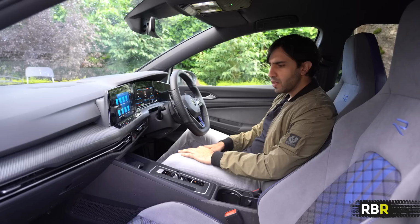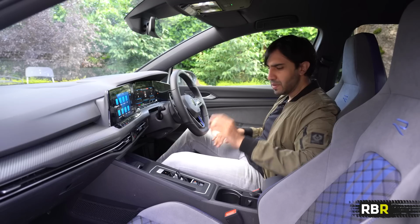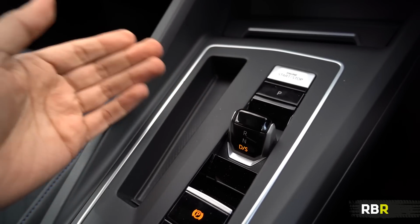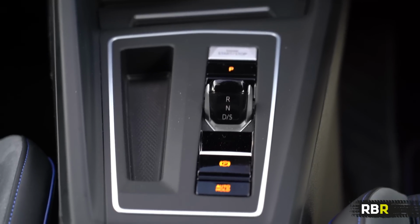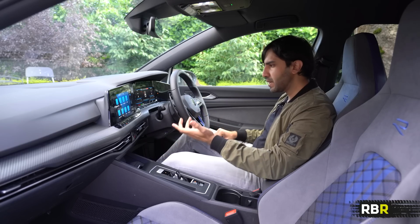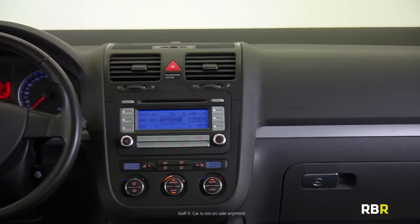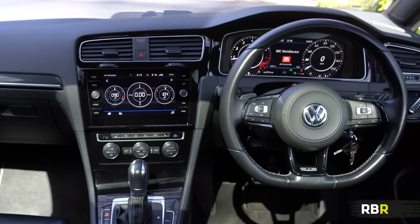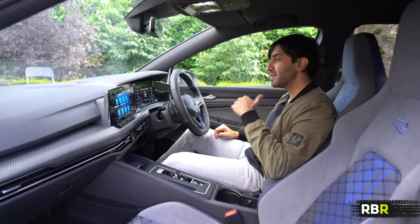My first impressions were, oh, this reminds me of how the 992 simplified things versus the 991. So gone are all your buttons and bits and pieces. Your bigger gear stick is replaced by a little nubbin like in the Porsche as well. So that was kind of my first impression. It's like, oh, okay, this is that idea of minimalistic design, getting rid of buttons, getting rid of the clutter, etc., etc. But then it doesn't really harken back that much to the Golf's past, certainly not like the Mark 7 did. What it does do though is bring things up in terms of technology.